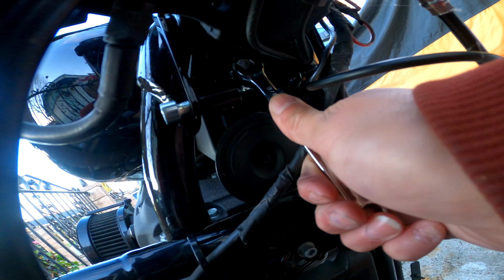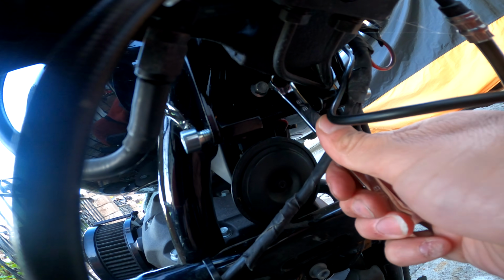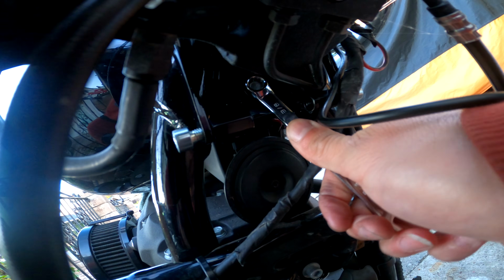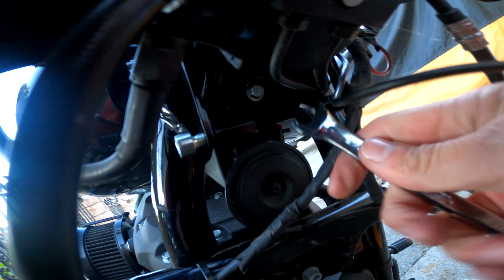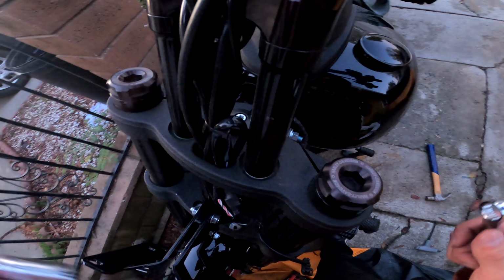Now that I have both of these bolts that took me a minute to put in threaded and ready to get locked into place, this is when we start making sure everything's nice and tight. Now that we have the lower piece connected, we come up to the top and tighten that down. Of course, like I said, we still have some adjustment right behind the light mount. You can see it right there, right next to my wires. You still have 2 bolts left, and we're supposed to leave those loose so we can adjust the bracket, and you can see me moving it right there.